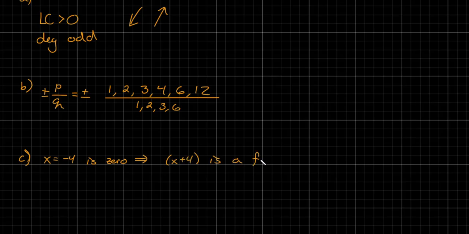Whether you physically write this down or not, I did physically write it down on mine, because this connection is huge. X equals some constant, x minus that constant is the factor. We can always just get to it. Now, how on earth do I find the other factors? If I say that 6 is a factor of 30, how do you get the other one out of it?